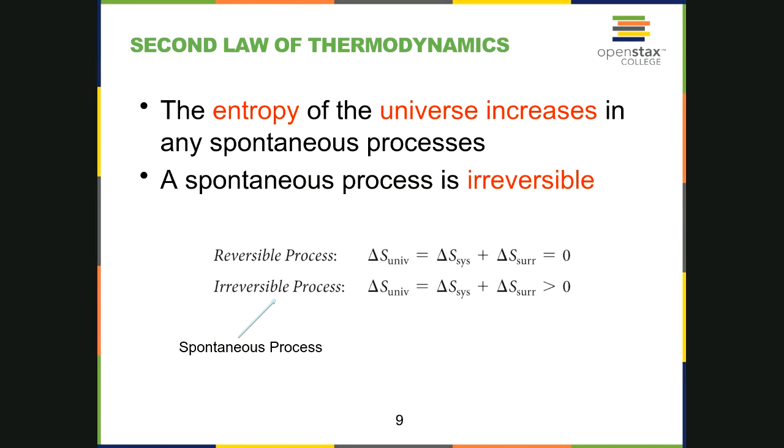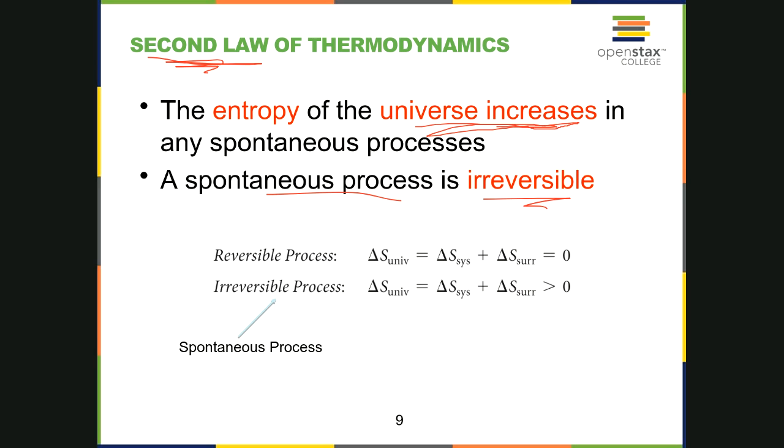Again, remember that you got to keep the number with the law. And that says that the entropy of the universe is going to increase. Remember, we said the energy of the universe is constant, but the entropy is increasing. So what it basically is saying is that the organized energy is going to become disorganized as time proceeds. And this is what causes a spontaneous process to be irreversible.